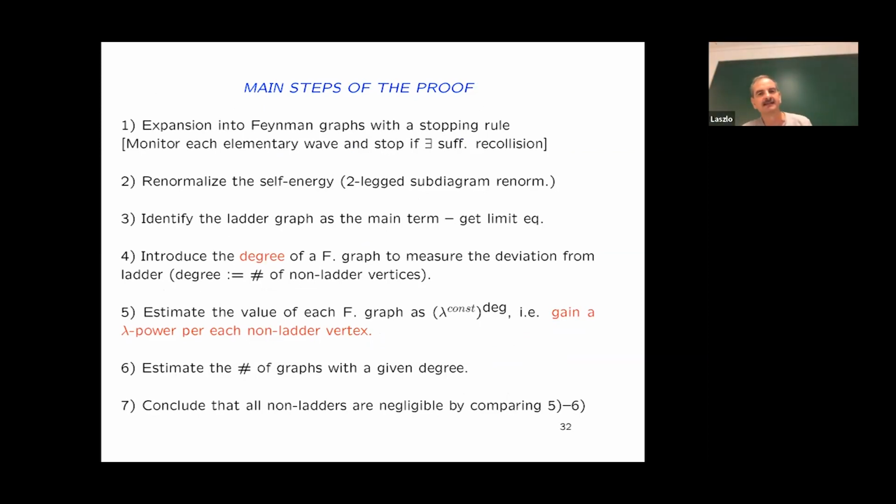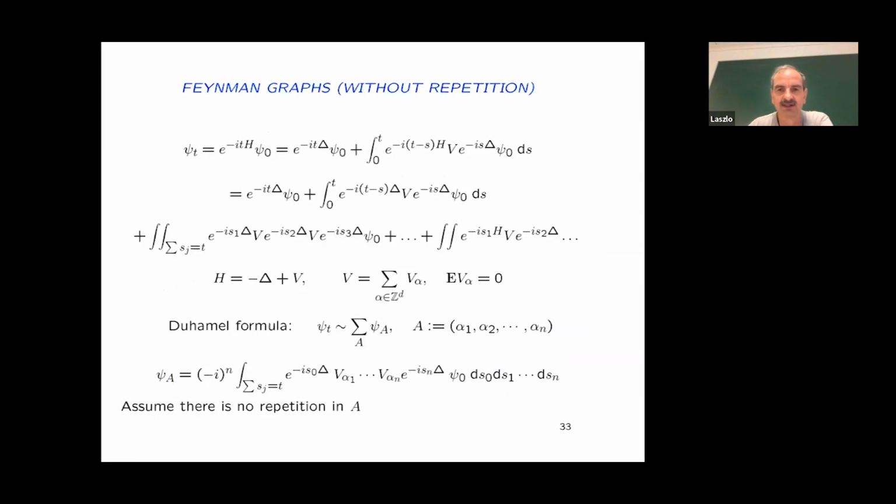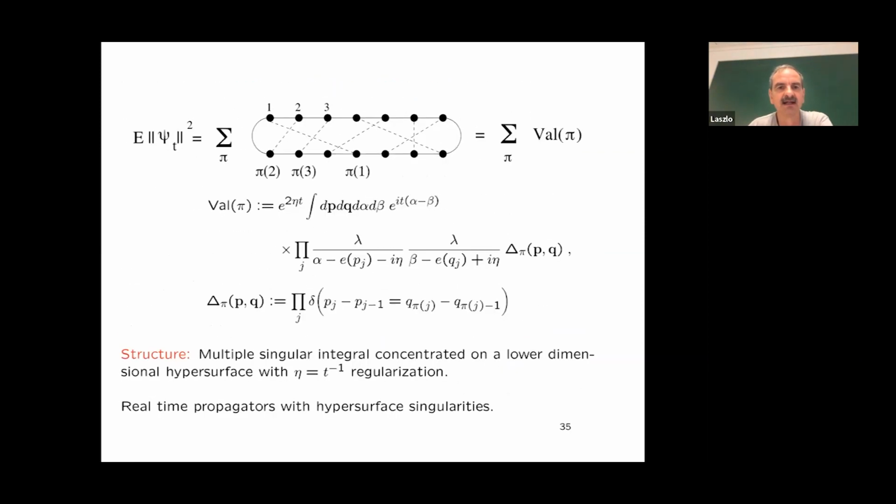Oh, yeah. This I will say later. Feynman graphs have a size. Maybe let me just show one, and then we will discuss it later on. Where is this? Yeah, so maybe you see it in this way. Just look at this formula. Here I take the L2 norm of the wave function. Just look at that. Eventually, I will look at the Wigner transform, but just the wave function. And now what the Feynman diagram formalism does is that it expresses this as a big sum over something.